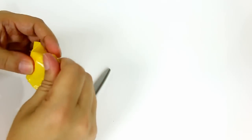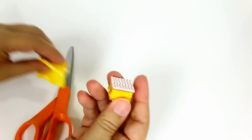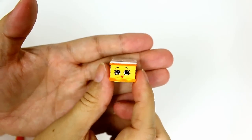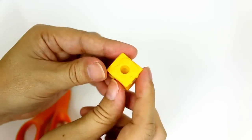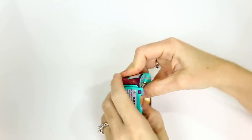Aww. Okay, last one for me this week. Twinsies. Oh. Gingerbread house. Nope. No, that's the Nilla slice. Nilla slice, but look, we do have that one. Look at me knowing my Shopkins. Woo, look at you. We're getting better at it. Now that we're getting better at remembering the names, they're going to come out with a new season. Yep. We don't know that for sure, but I'm sure they will soon.